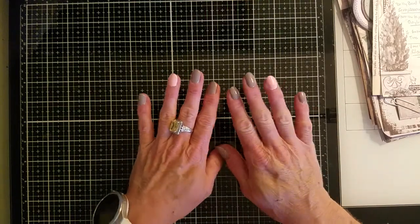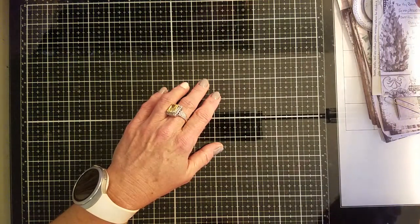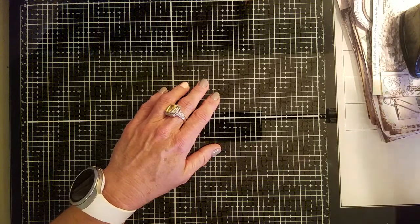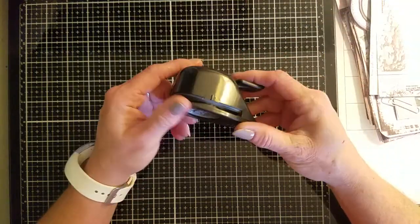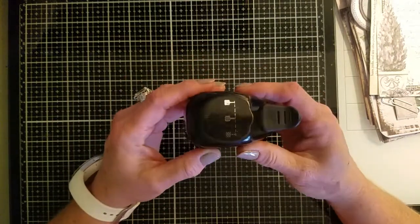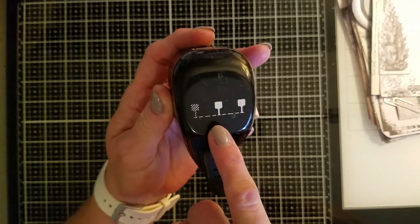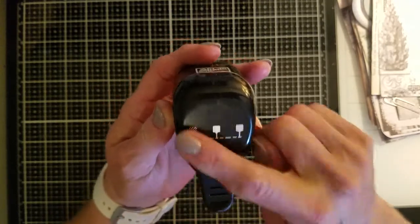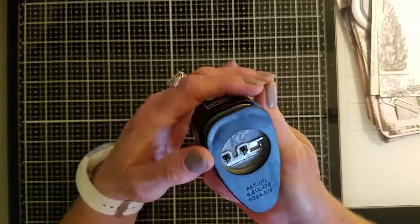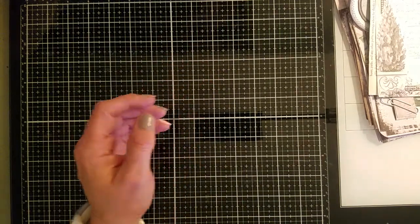And, oh, how could I forget? One thing I'm really, really excited about is a couple of things that I just got off of eBay. So this is the little punch. Can you guys see that? For the Rolodex cards. So I got that for like $6. So I was really excited about that. So I just wanted to share that with you guys.